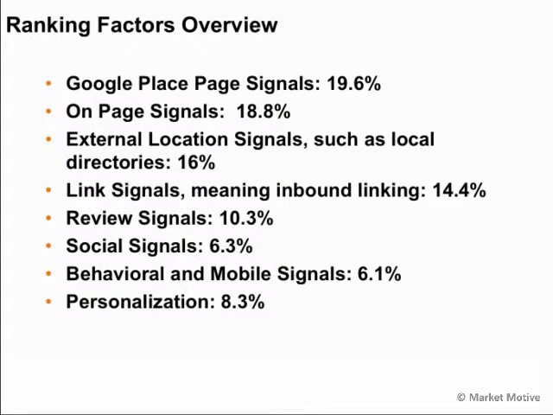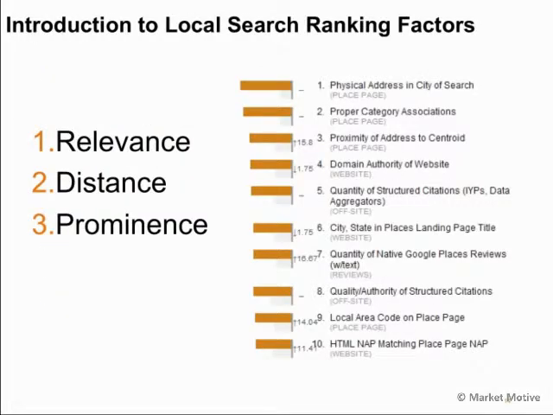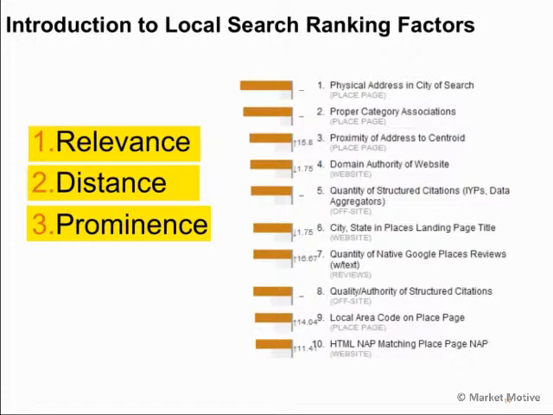You'll hear those referred to as citations rather than links sometimes. If it includes your name, address, and phone number, it's sometimes deemed a citation rather than a link. So social is important, and there are some other areas of importance. But all of the local ranking factors will boil down to relevance, distance, and prominence: if you're relevant to the search result, if you're within the distance of the person searching, if you're in that local area, and then how prominent you are within that vertical.